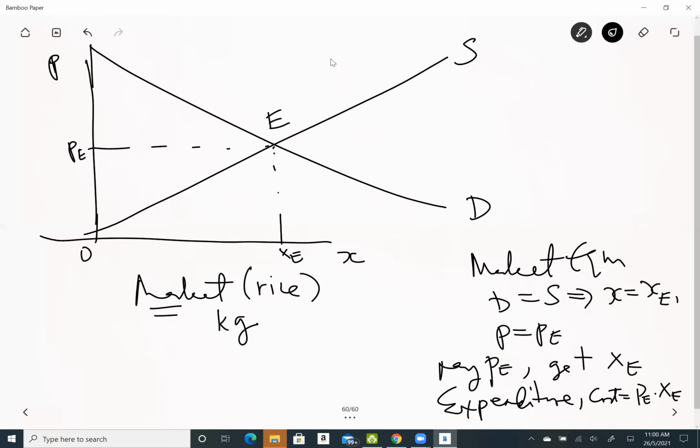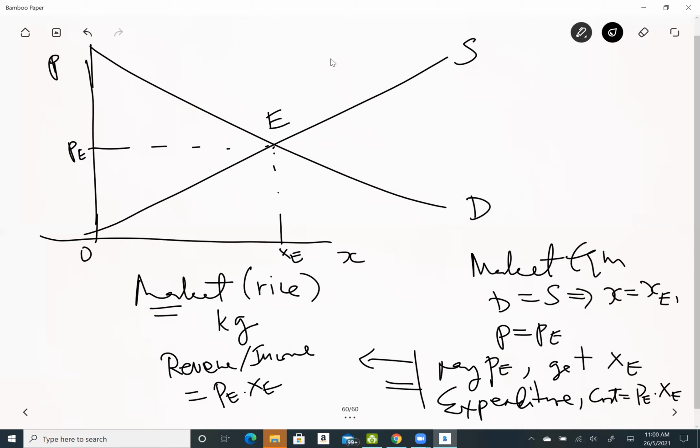Correct? Now our expenditure will be the income to the firms. So what is the revenue to the firm, or the income? By selling XE, how much do they get? They get paid PE, and they sell XE. So the revenue is PE XE. So you see here the revenue and the expenditure are the same. What I give you is what you get. All right. So the expenditure of the consumers will be the revenue to the firm. So that is the first part.